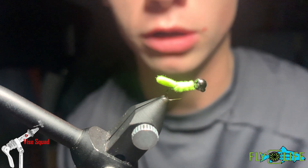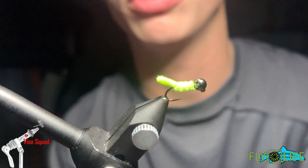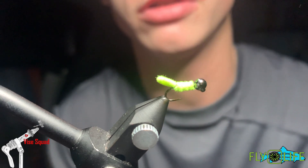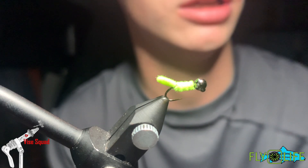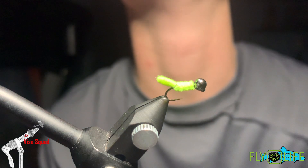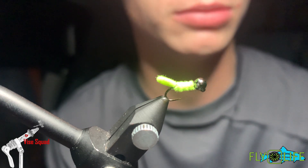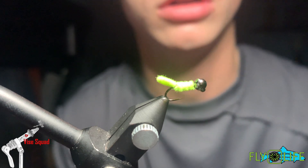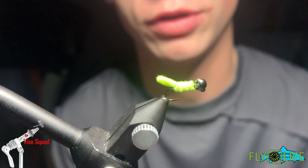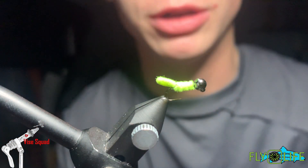Both these flies are great for both stocked and wild fish. I personally don't fish the San Juan very often — not sure I ever have more than once — but it's what I caught my first ever trout on a fly rod on. A little story time: I was out, couldn't catch a thing, casting quite terribly. I was probably 11 at the time, my second time out with my dad. He'd taken up the hobby not long before that. I caught a tree behind me as I always do, and when I pulled out, there was this worm-looking thing. Being a reformed bait fisherman, I thought, 'trout eat worms.' I threw it out and on the first cast caught my first ever trout on a fly rod — a very small wild brown. It's a memory that won't ever leave me. Before you take a moment to attack this fly, remember it makes great memories, especially for new fly fishermen.